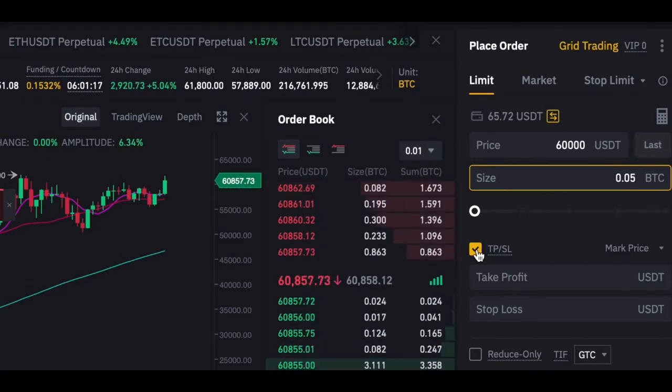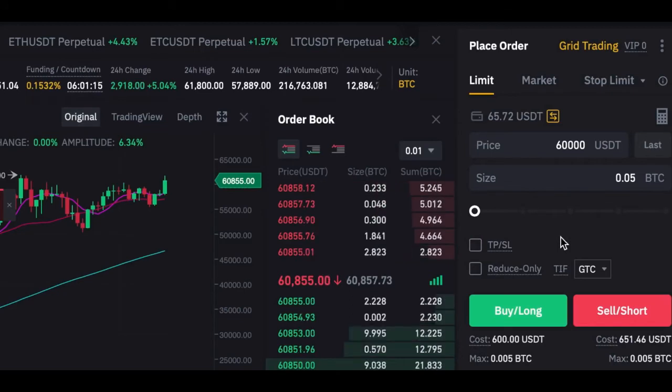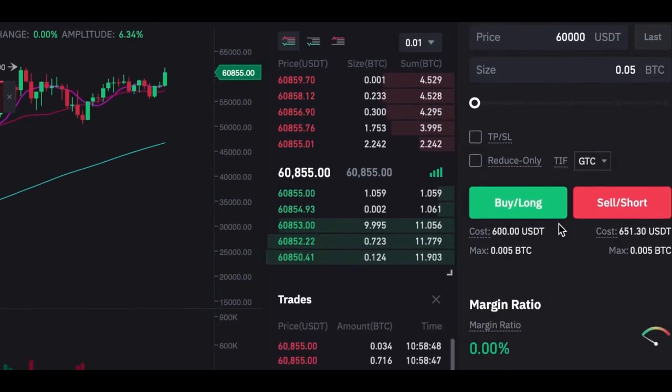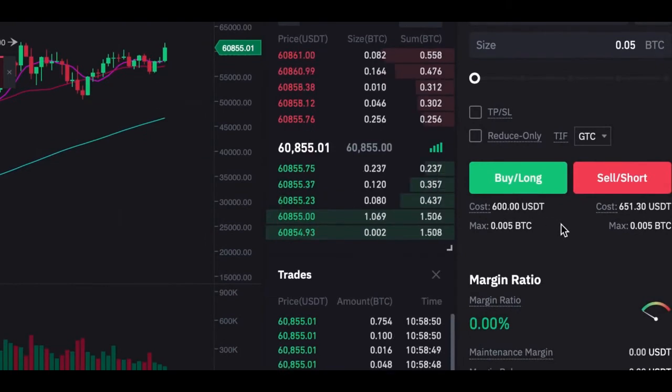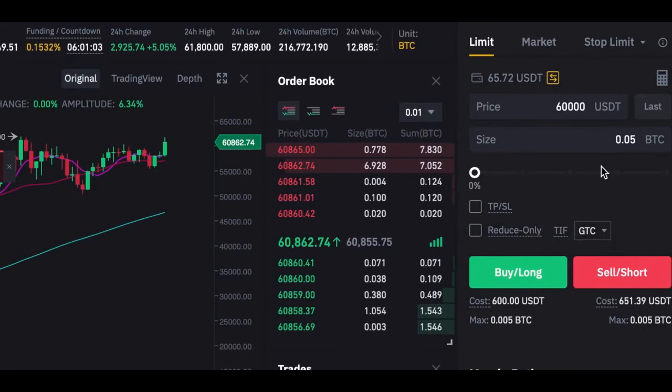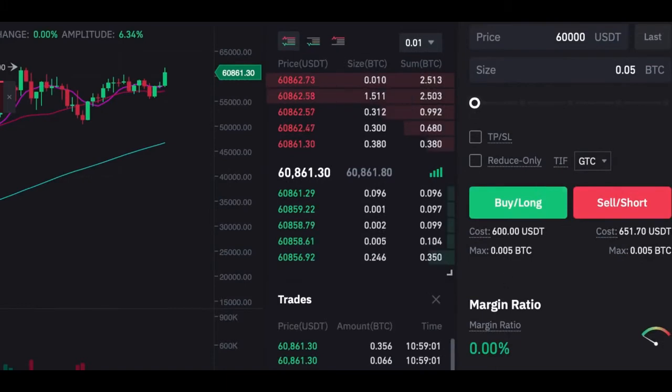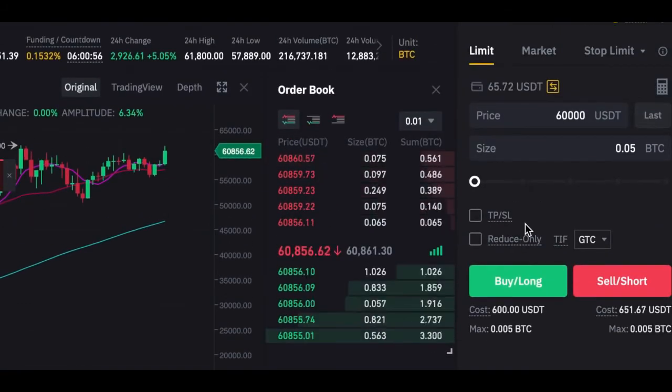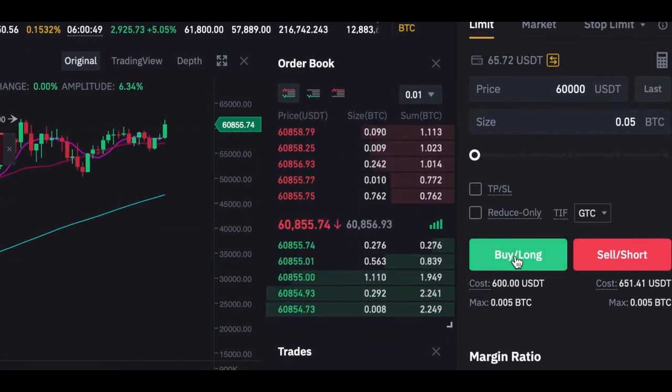Now, as we come down, if I just click this off, you can see you can just enter a very normal limit order and it will show you how much this is going to cost. So you're going to have 600 USD on account to fund this position. Like I said, with margin, you don't need to actually have the total amount of money to go and buy that Bitcoin. You just need a smaller amount of money to fund the position and fund any potential losses. A difference with the futures contract though is you can buy and go long or simply sell and go short. This is betting that in the future, you will then close out your position at a higher price.